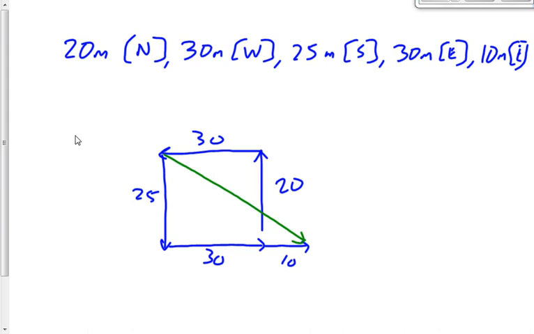Right, Kirk? Sorry, you're right. Yeah, good point. It always goes from start to finish, right? Absolutely. Okay, from the tail or the back of the first vector to the front of the last vector. Right? Again, it's still not very helpful to me right now, but we can change this into a form that is helpful to me. So let's do that.